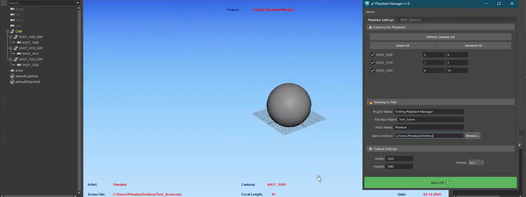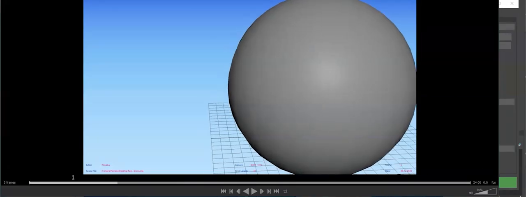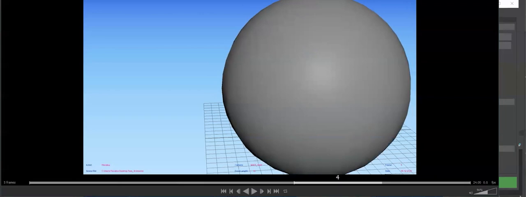So it's going to go through all the cameras and kick out the videos. And as you can see in our video, it has all the information that we have in our viewports. It has your project's name, your artist's name, the scene file, the shots, the camera, the focal length, the frame number, and then the date. So this has important information you'd use in terms of tracking the shots. So that's it, and it tells you Playblast of 3 cameras completed because we have 3 cameras.